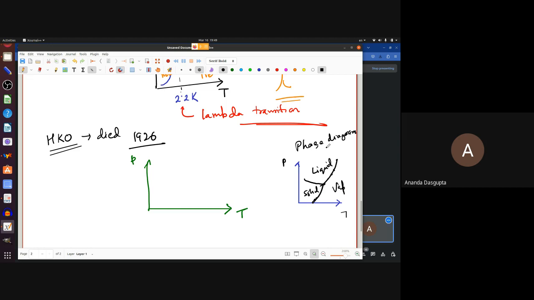Okay. You change the temperature a bit, say from this point, if you lower the temperature just a bit, it will become liquid. If you increase it just a bit, it will become a vapor. All of it. But just at this pressure and temperature, liquid and vapor can coexist in equilibrium. And this line terminates at a point. What is that point called? The liquid-vapor transition line terminates. It does not keep on going forever.